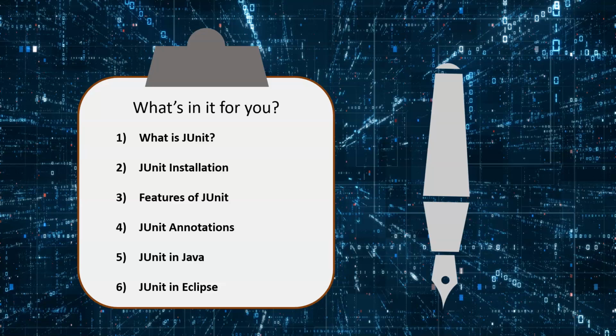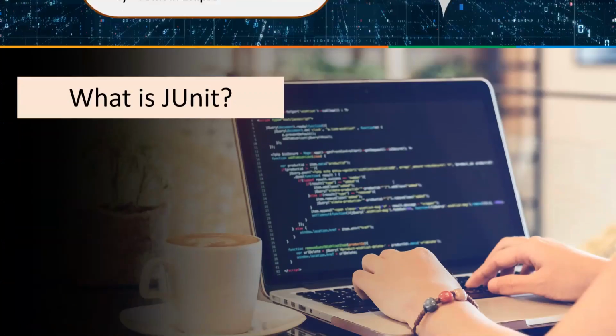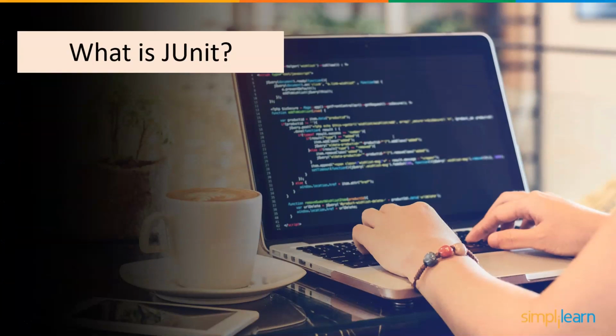And then we are going to talk about the features of JUnit, what the different typical features of JUnit are. Then we're going to talk about JUnit annotations, and then JUnit in Java and the actual implementations, some tutorials or demos on how to implement JUnit with Eclipse. So these are some of the main topics which we are going to cover all together over here.